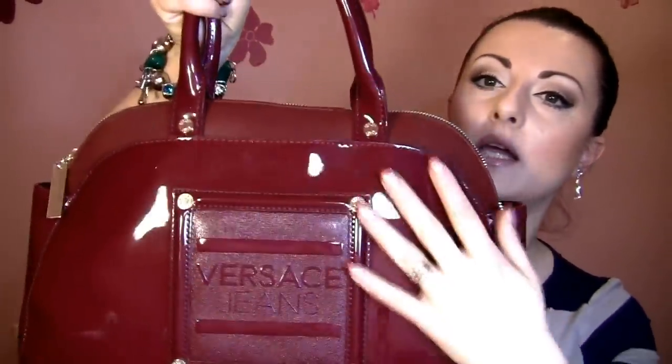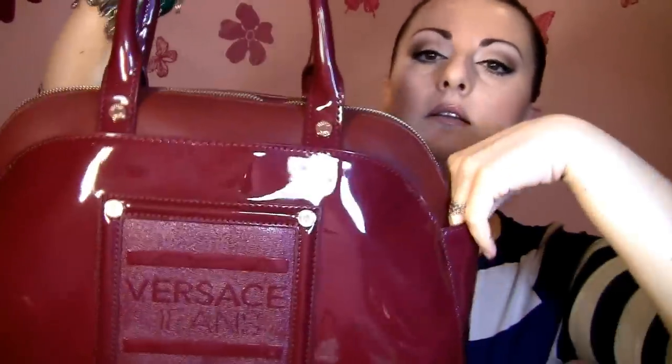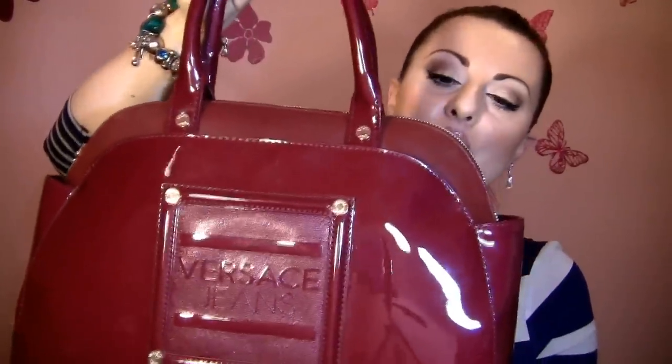Let's move on because this video is going to be super long if I don't stop blabbering. Okay, this is the bag. It came with two big pockets on the side - one in the front and one in the back - and two small pockets on the sides. But I really don't store anything in those pockets because it makes the bag look big and fat. I really like this kind of slim, beautiful shape.